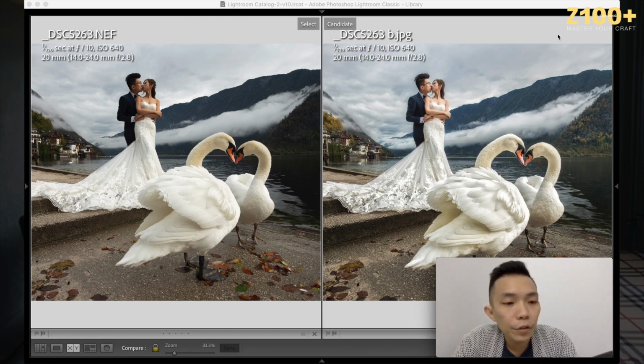So let me tell you about the actual situation here. I'm using natural lighting to shoot this masterpiece, and the shooting time is around 8 to 9 o'clock in the morning. The weather is overcast, so the light is not so strong.